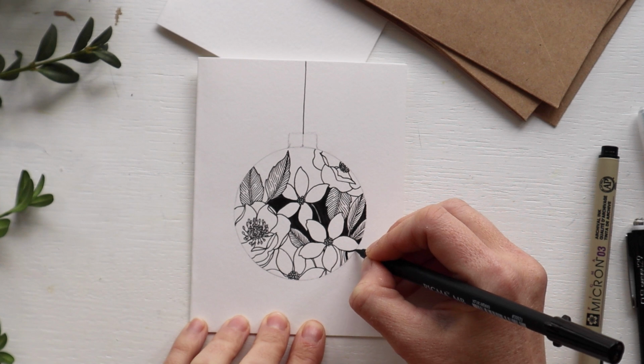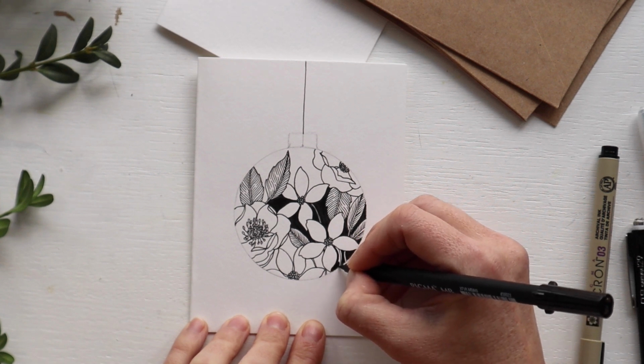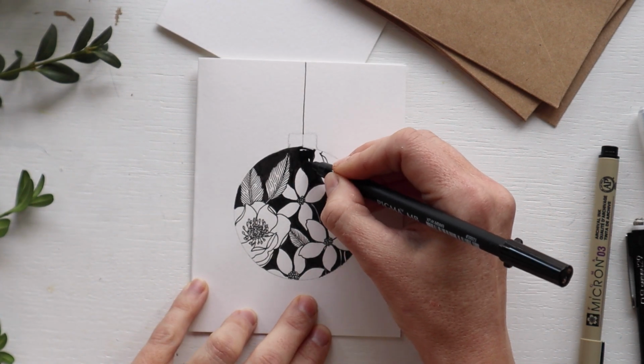I'm just going to start coloring in the background of the flowers black until all of the white space inside the bulb that isn't a petal or leaf is colored in. Notice how the petals and leaves are really starting to pop off the paper?